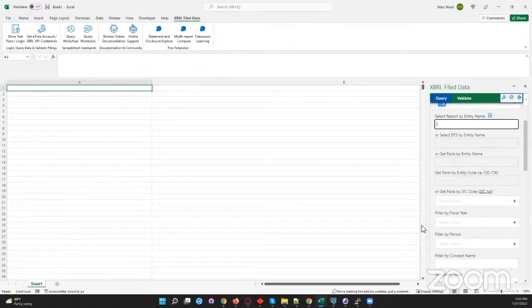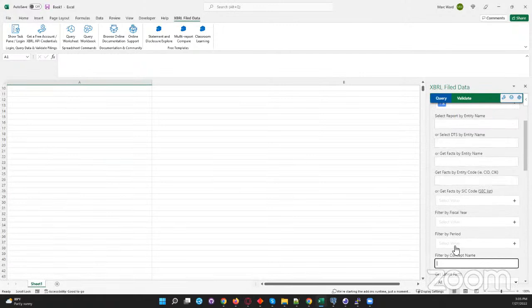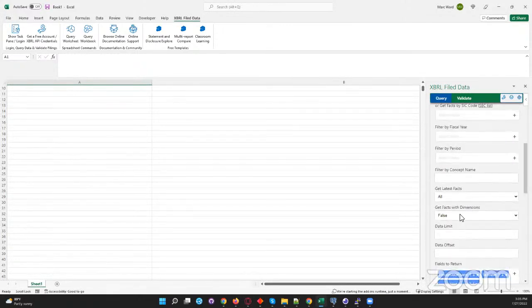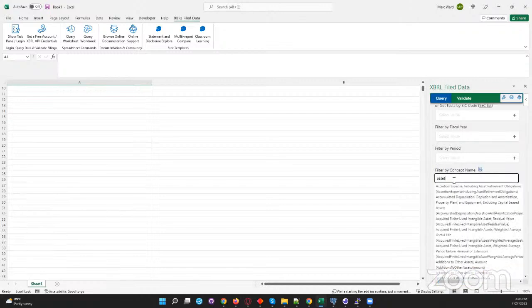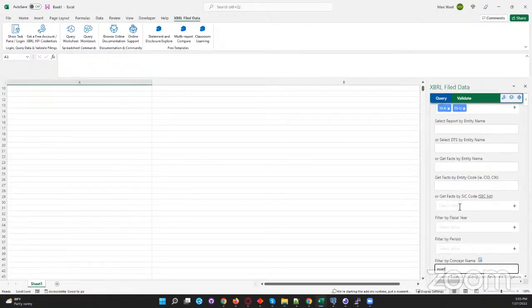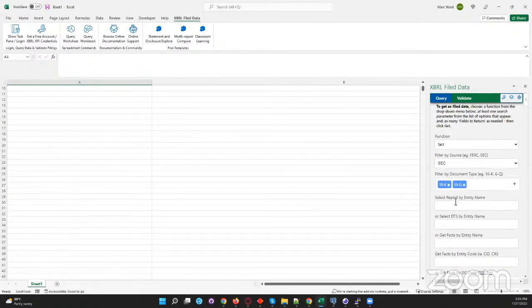Another example would be down here underneath the concepts. Basically, with the concepts, you can see that this shows a large number of the concepts that are available.